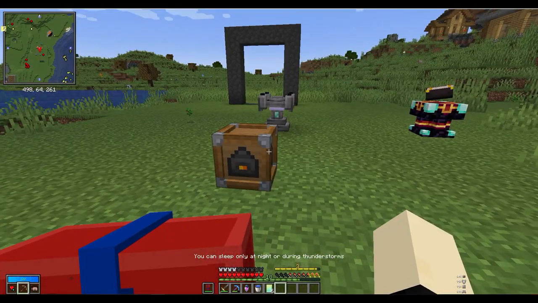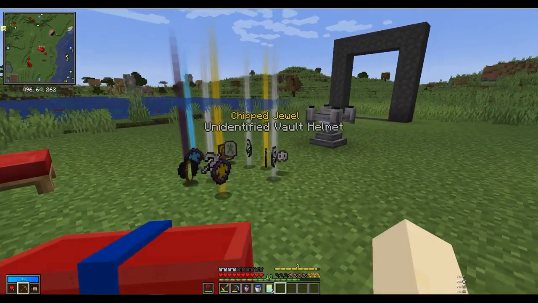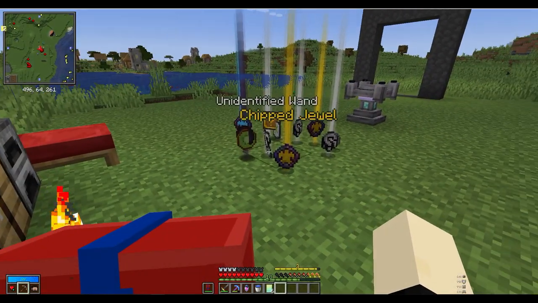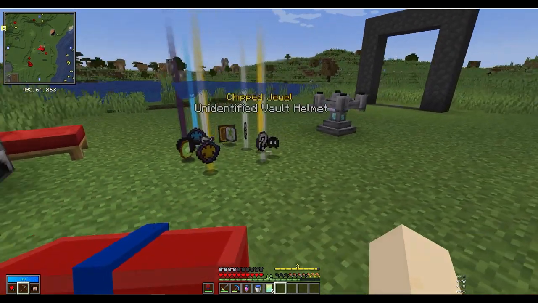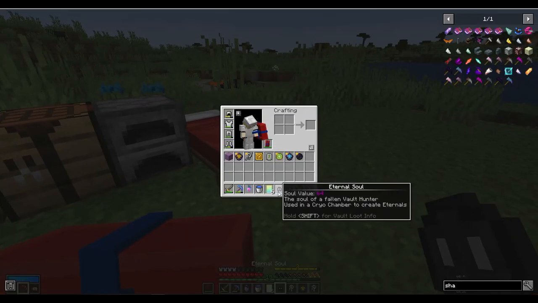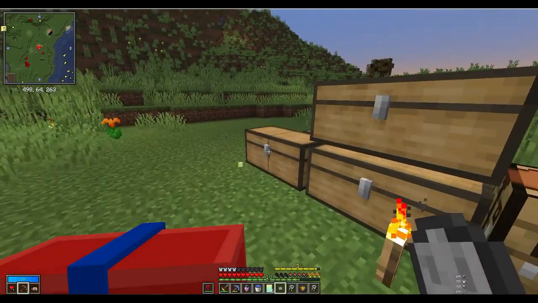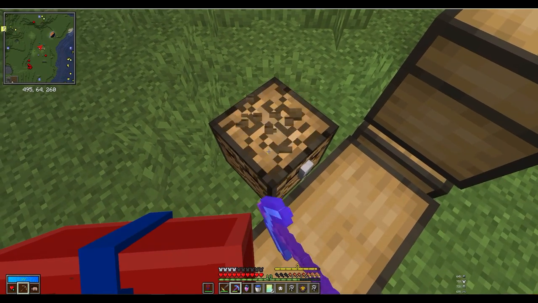Anyways. Now, the fun part. Let's see what we've got. A whole bunch of chipped jewels. An identified one. Helmet. Another helmet. Looks like an artifact. Let's see. Yeah. Wait, no, never mind.